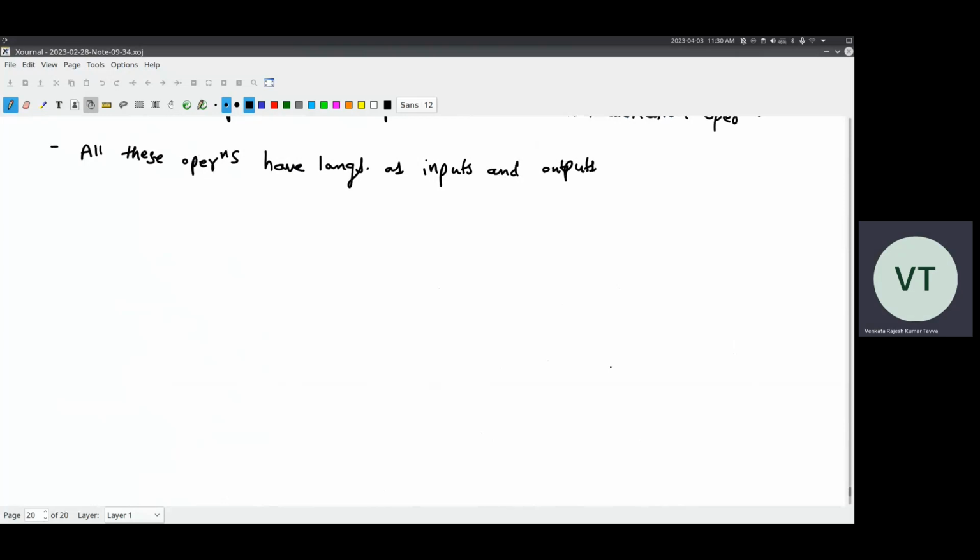Yes, we can do concatenation on strings also, but the point is, that is fine. You can do concatenation on strings, but that is the resultant of concatenating two languages. So basically you are boiling down concatenation of two languages into concatenation of strings.